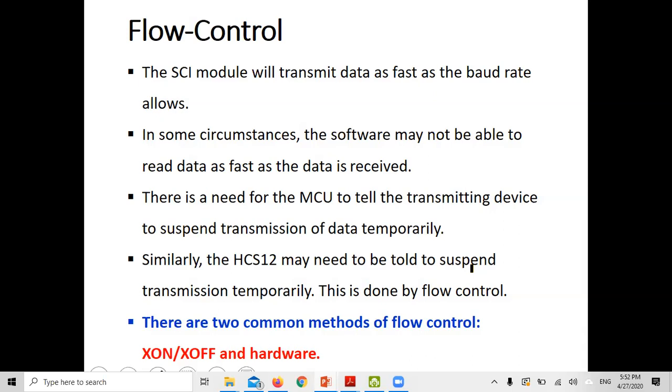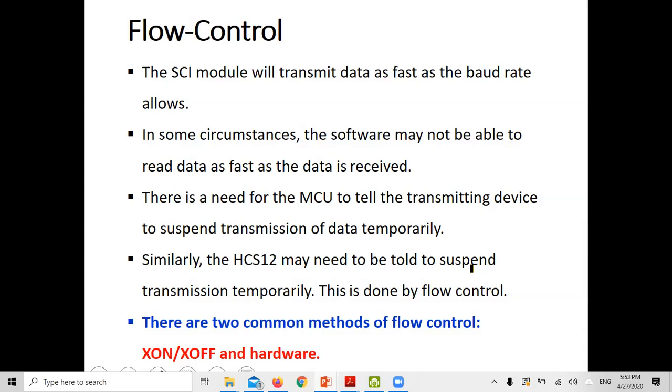Now, in order to prevent this, usually communication systems implement some form of flow control, where the transmitter only transmits data when the receiver is ready or available. So this is called flow control. Usually the transmitter will not transmit the data unless the receiver is capable of receiving it. So two slides basically give you the idea about flow control.